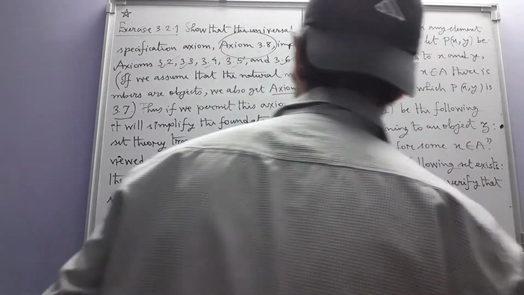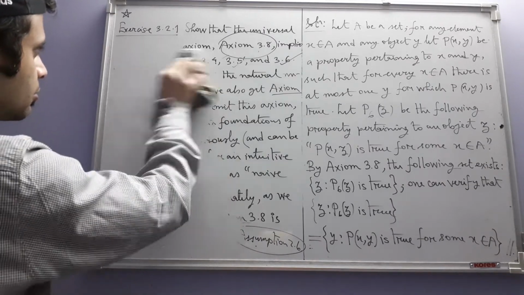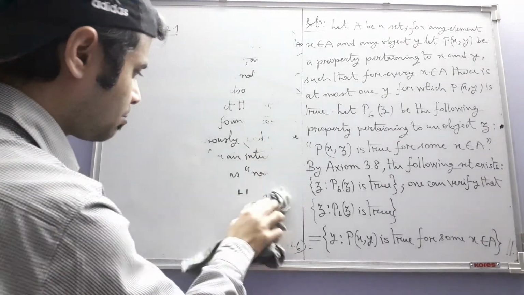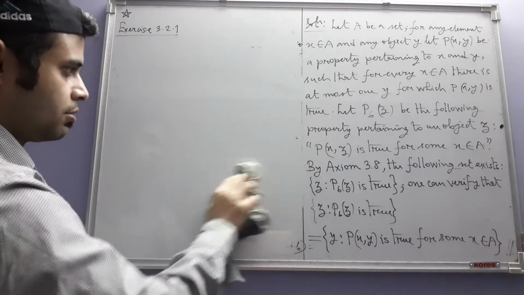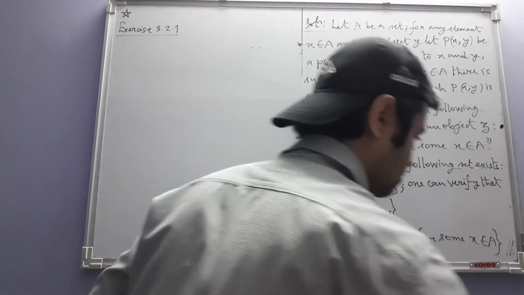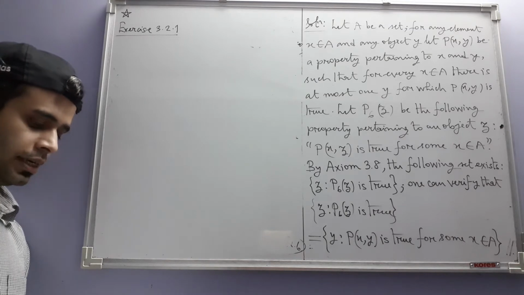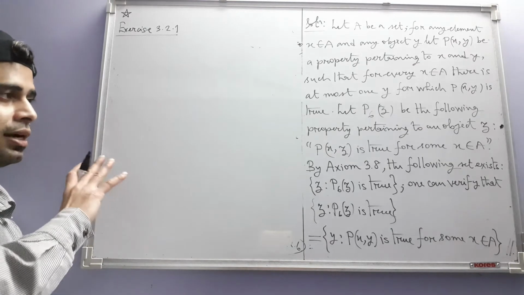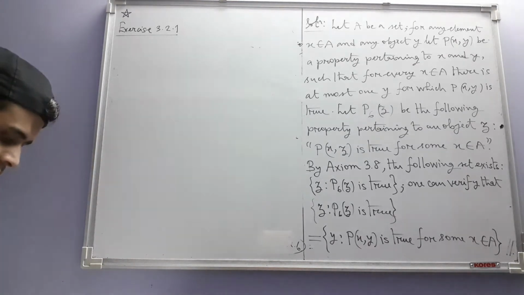So let's now go to the second exercise. It's somewhat straightforward, this one. However, the second one is not that straightforward but more fun. And the second exercise actually gives us a reason for introducing the axiom of regularity. Remember that we have so far not seen any use of the ninth axiom. So now we will see.